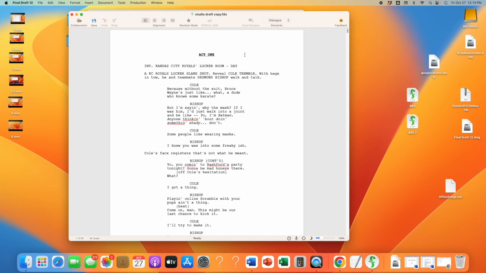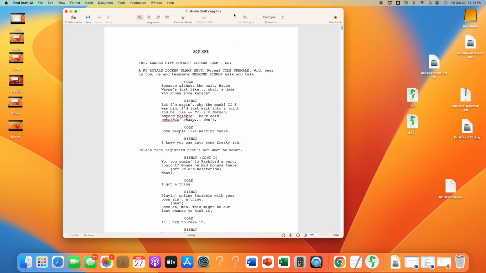So before we even get into proofing it or anything, I just want to show you some Final Draft formatting stuff. We're going to assume this is a new show, so the script format has not been established yet. You're going to be the one who's going to establish that, and after you do, it'll be established for every draft. You're not going to have to do this every time.